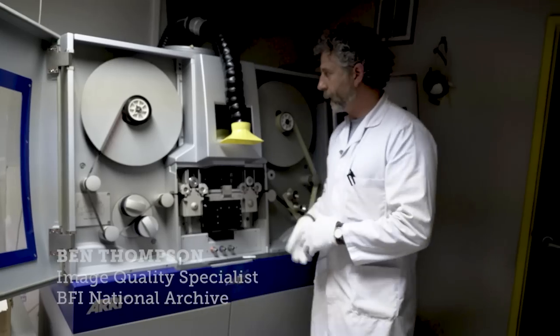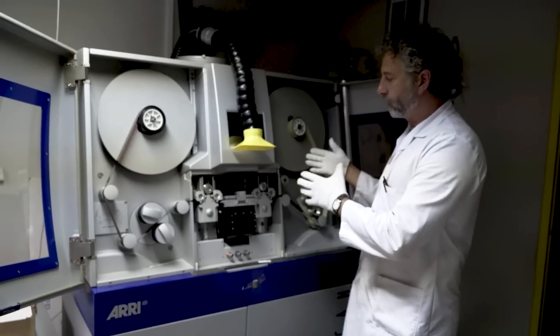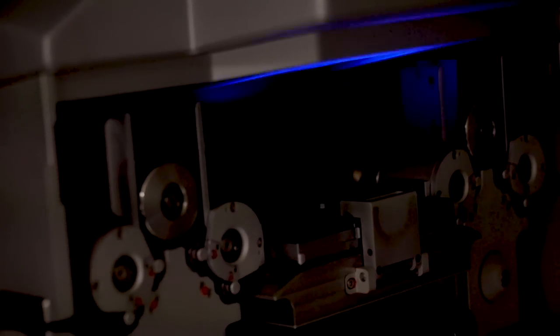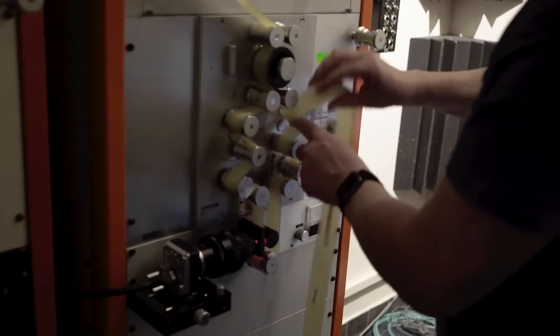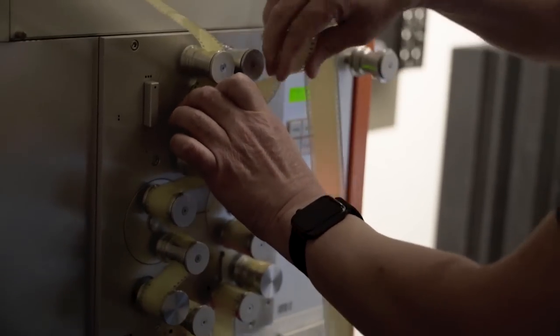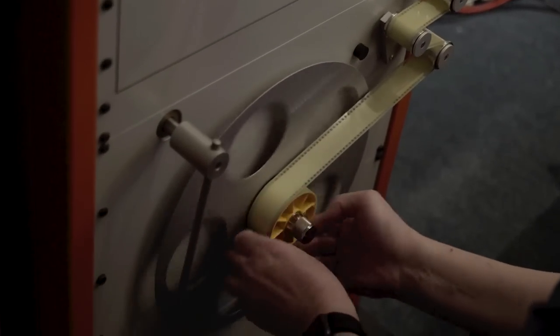I'm going to scan the film. So this is one of the magenta prints. Hopefully the scans that we get, the image sequence that we get, is as clean as it's been since it was in the camera negative itself. When the Hovis distribution prints first came in there were three to examine. I digitised all three and compared them for audio quality. The main problem with them was noise — optical artefacts on the film which are producing clicks and pops and rustling sounds. That's not something that can be corrected when you scan it; that needs to be fixed after scanning in a digital restoration session.